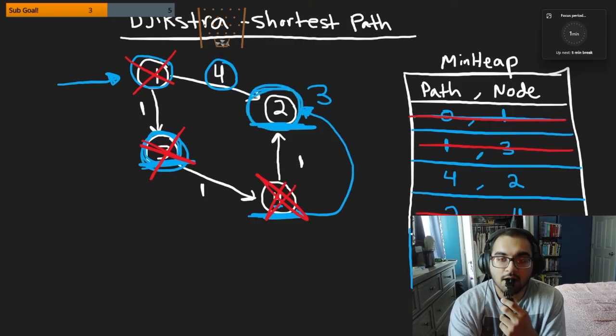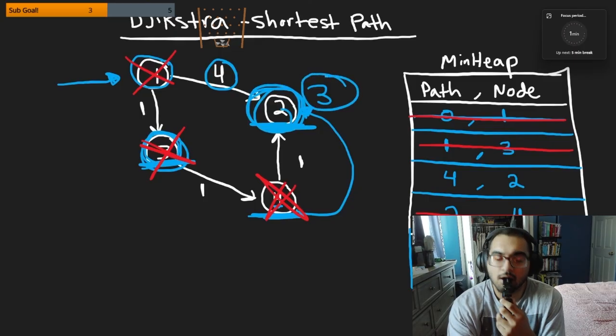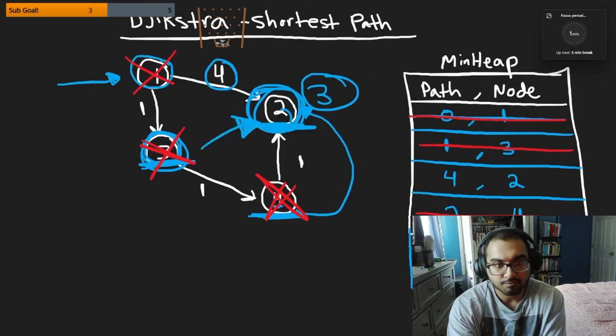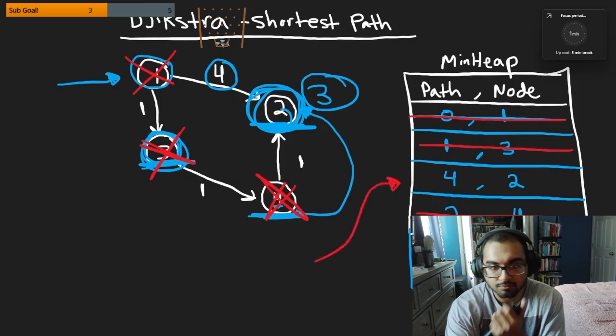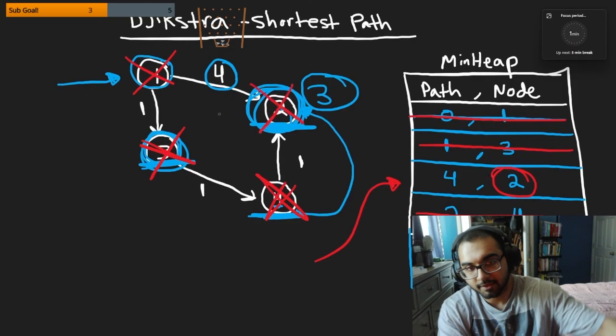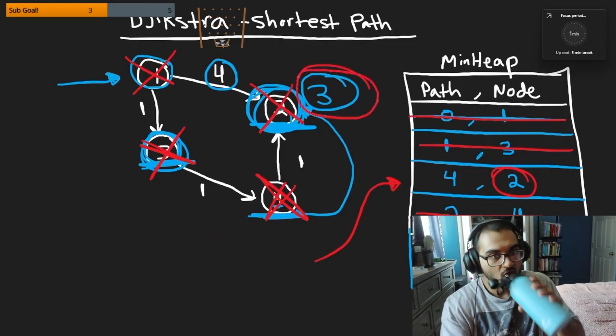So now we finally popped the last node. It's a path length of 3. So now that we've reached every single node in our array, and by the way, this node does not have any outgoing edges, so we don't have to do anything more. And even though we do have a value left in our min heap, once we pop it, we're going to see that it's the same node that we've already visited. We visited this 2 node, and we visited every node now, and you can see the max value that we got in terms of length is 3.